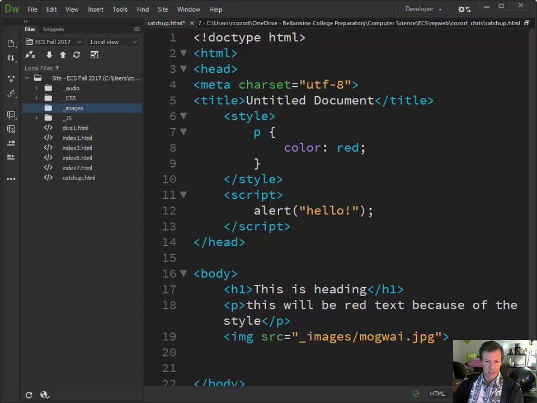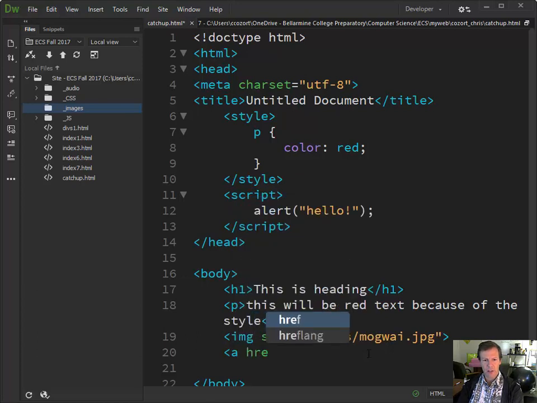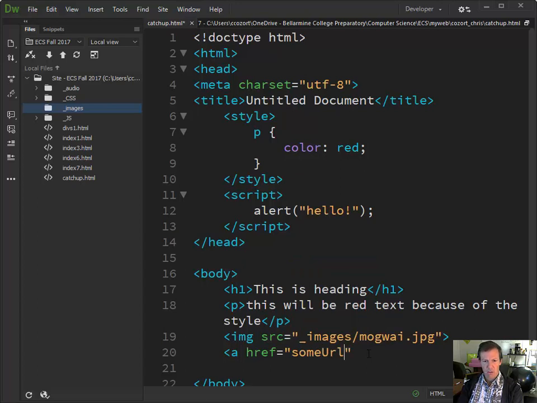If I want to create a link to some text, let me just scoot my interface over here just a bit so we can get a little more room, if I can. Oh, it won't let me. All right, there you go. Let's go ahead and do an anchor tag with an href of, again, some URL.com, right?